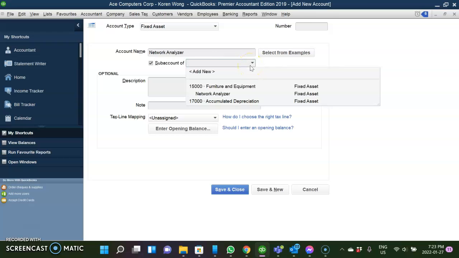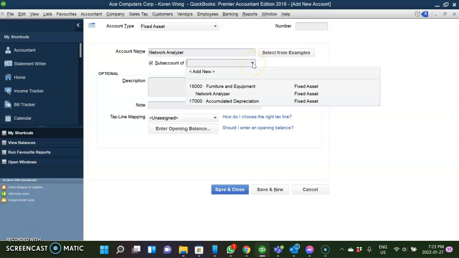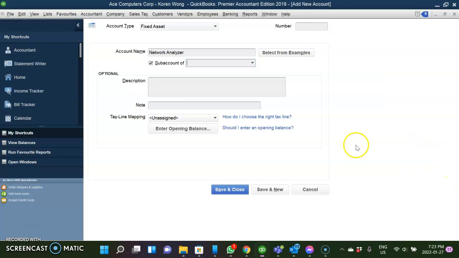So this one is on your sheet or inside this drop down arrow. It would not have all of this. It will not have Network Analyzer. I have already done my assignment, that's why it has it already categorized. But you'll see what I mean once you do it, and once you print out your list of accounts and your income statement, you'll see everything that is grouped together. I will show it to you at the end of my video how it will look if you have done everything properly.